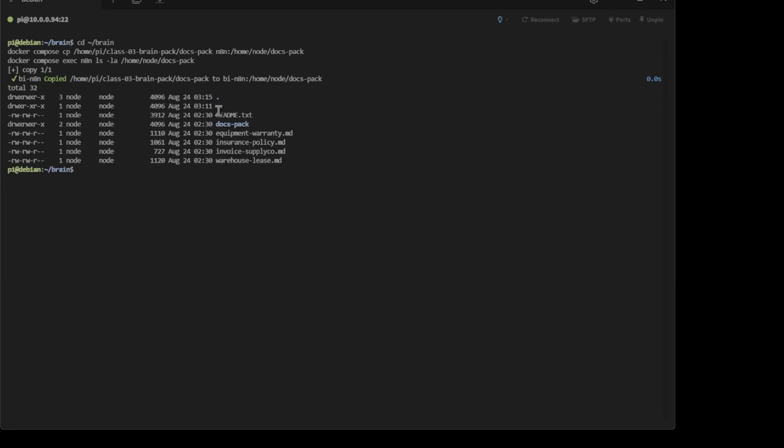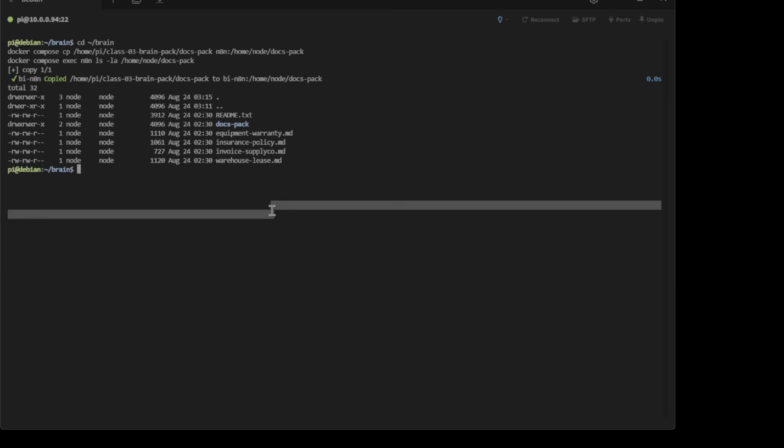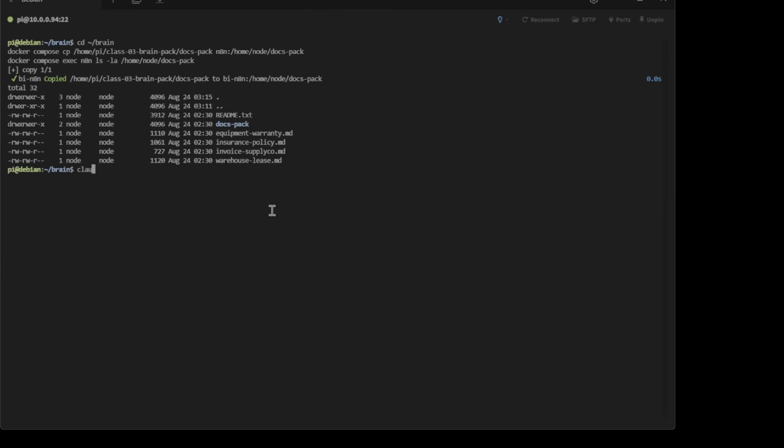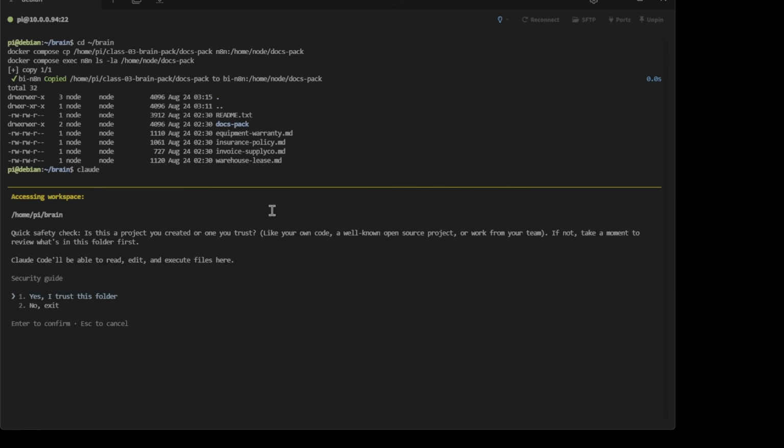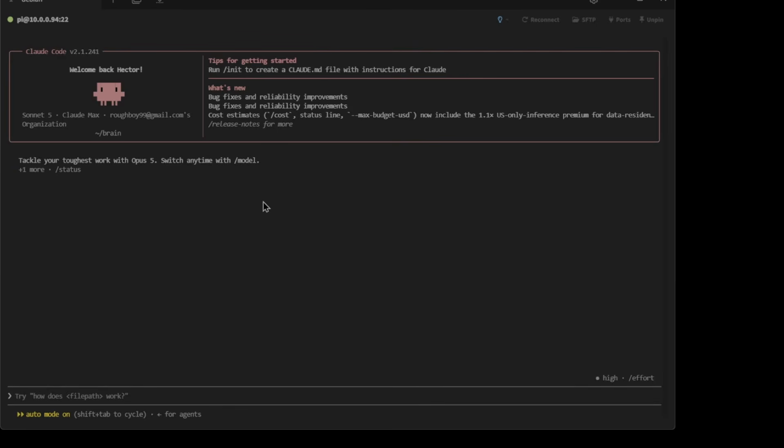There you go. We just copied all the files into the system, and now that we know that the files are copied, we will run the Claude Code command.